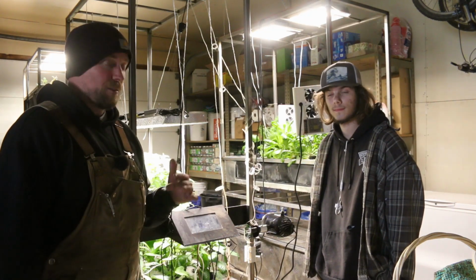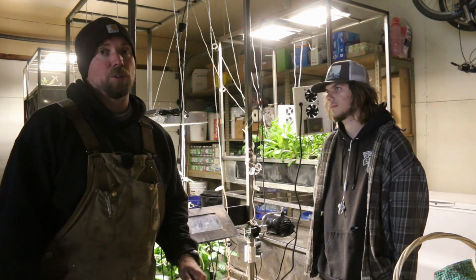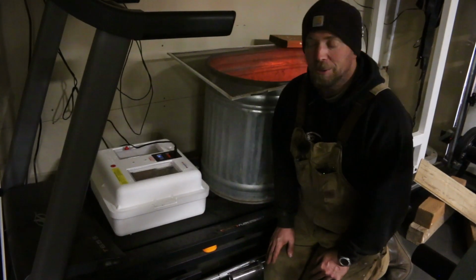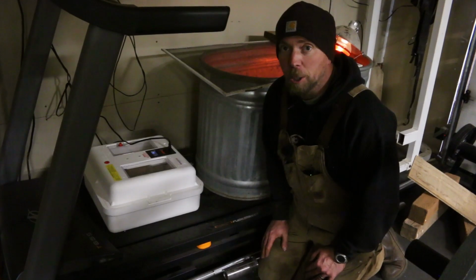So very, very cool what's going on inside, but we also have a lot of stuff to show you that's going on outside. So are you ready to take them out and show them what's in the shop? Yep. Before we head out, I want to show you some other stuff that's happening here on the ranch. We've got quite a few new additions starting to show up, and it's very exciting.